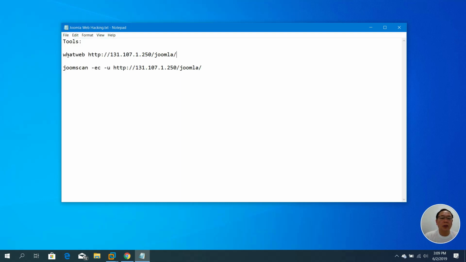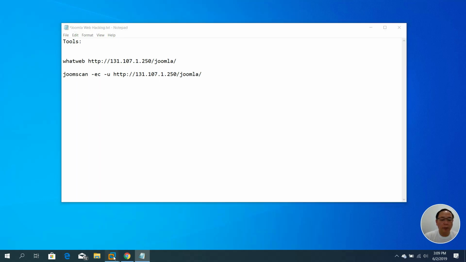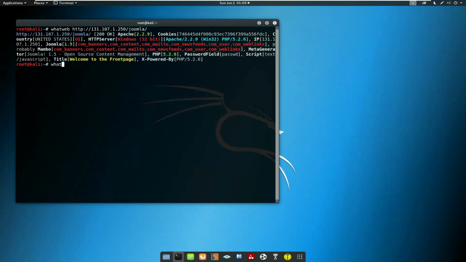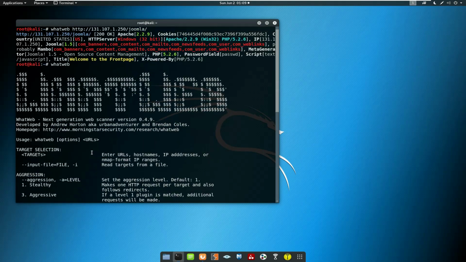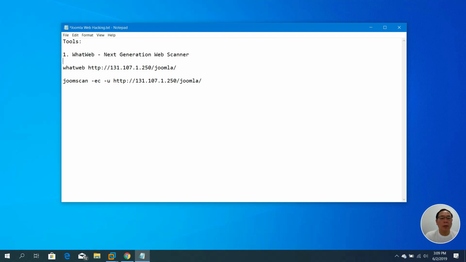WhatWeb is the next generation web scanner, and this is how you use it.